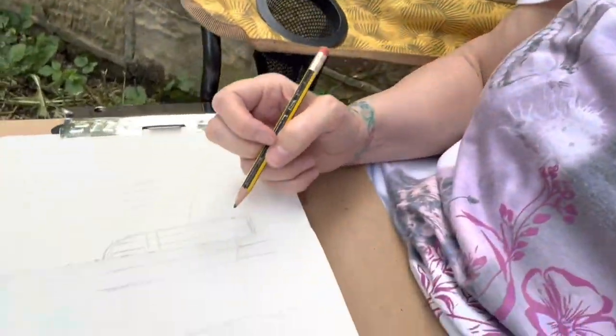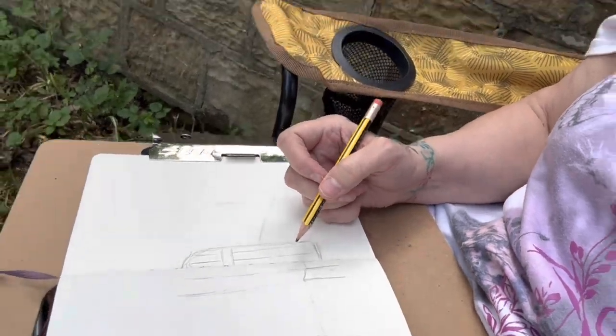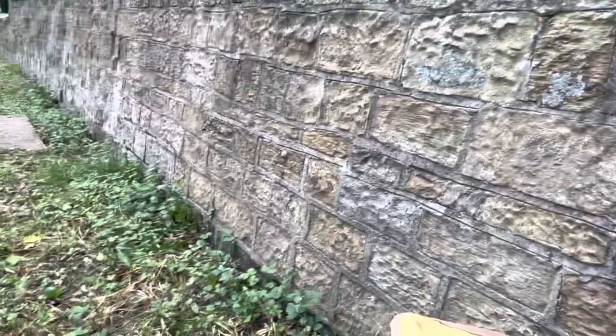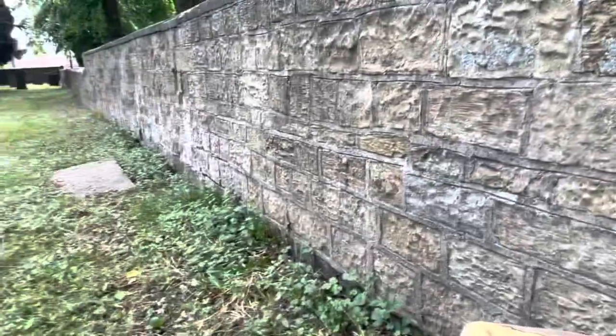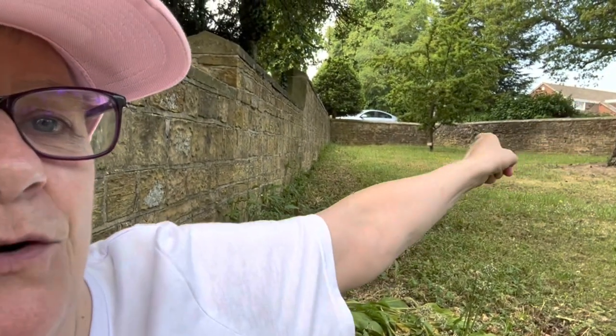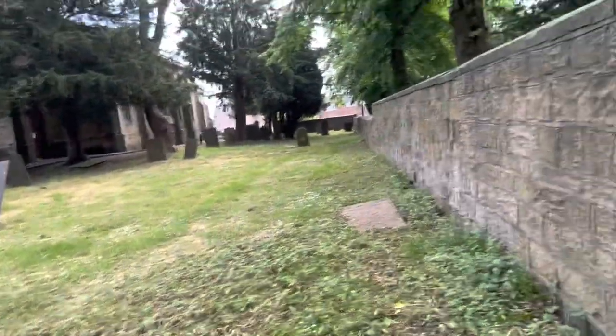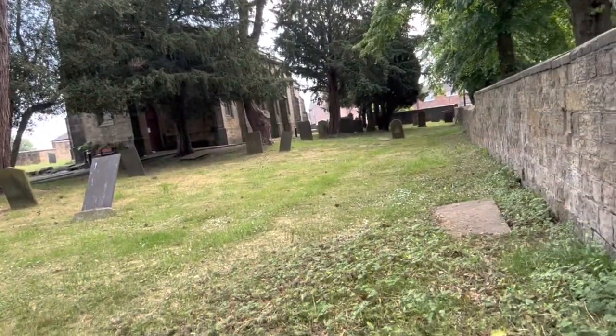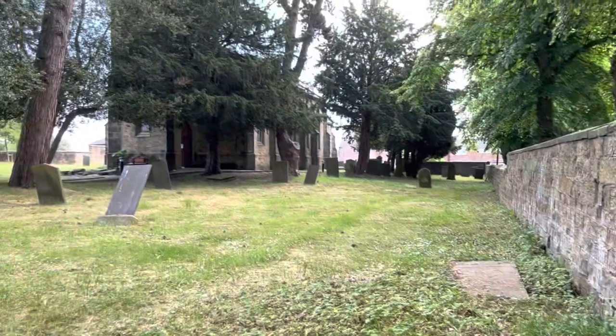Just to show you, just starting off with a little sketch here, but it's quite nice here. Well, it's beautiful actually. So that's the wall where I've got my back to. That's me. And the wall up there, look, and then across the top of there, if I can pull my arm around there, that's the main road and some housing. And the church is here. Can you see the church? It's beautiful.